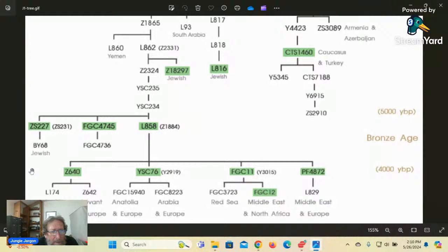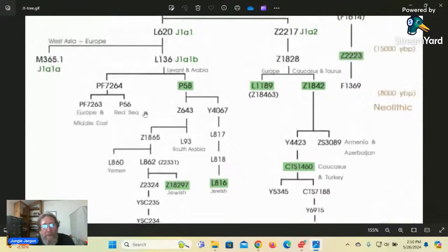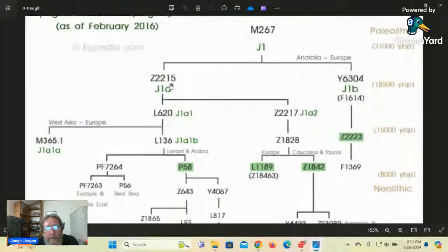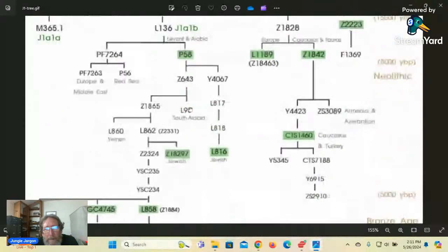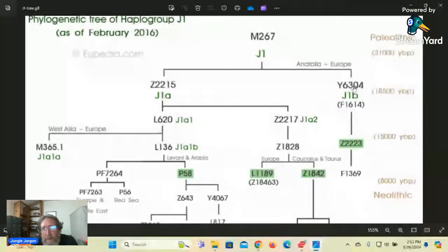Which of course we have Jewish here, and Jewish here. Definitely Jewish, or well, of Israel. Anyways, it's not Judaic because it's not the tribe of Judah. It would be the tribe of Levi. So this P58 is a tribe of Levi. Probably this one over here too is a tribe of Levi in the Middle East. Okay, so the 2215 is definitely Israelite tribe. Now, that might mean this 6304 is Arabic.